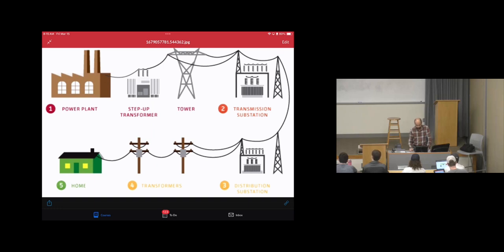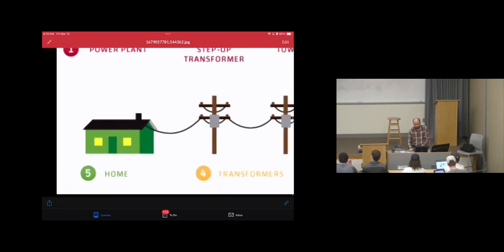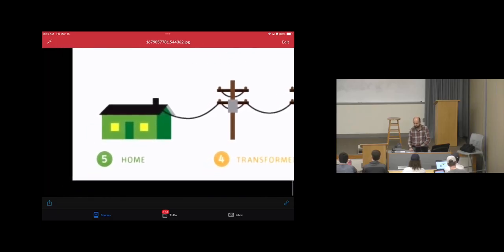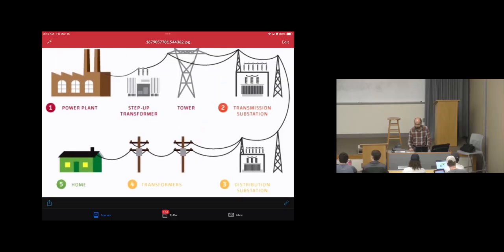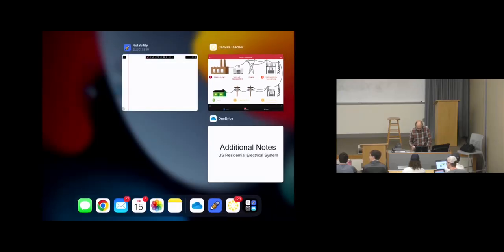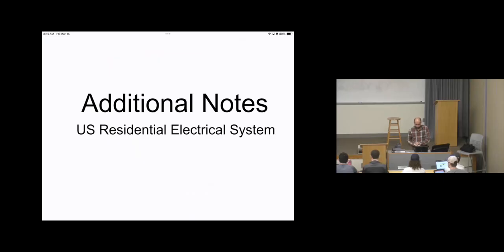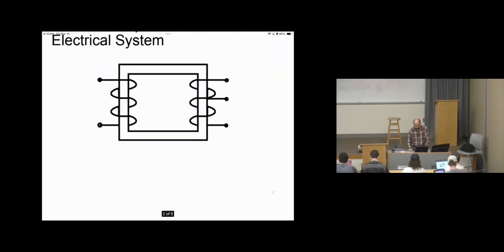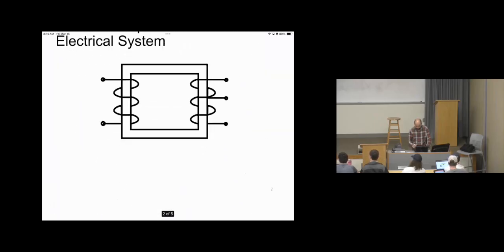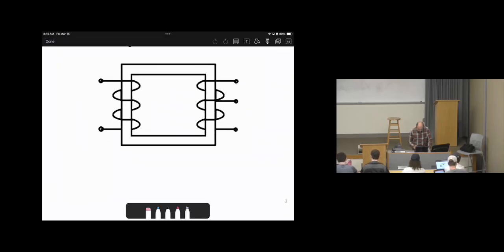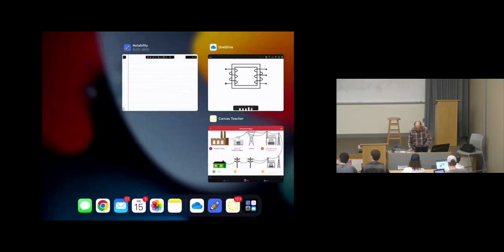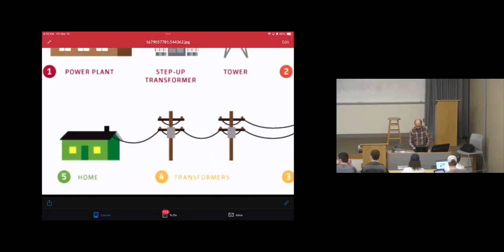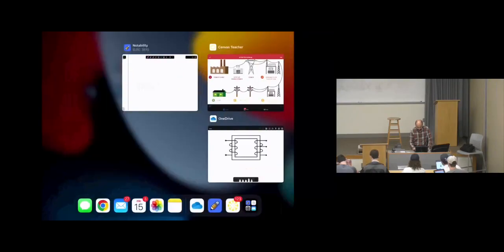Now we will focus more on how we connect this to your home. Okay? Which is this area, between 4 to 5, or actually we'll focus on 5. So how will the electricity be connected to your home? That's what we call the U.S. residential electrical system, which is how the electrical connection to your home works. Okay, so you can imagine the utility side, which is number 4, and the home side, number 5. So we will try to model this like this.